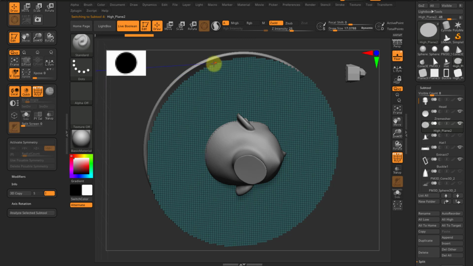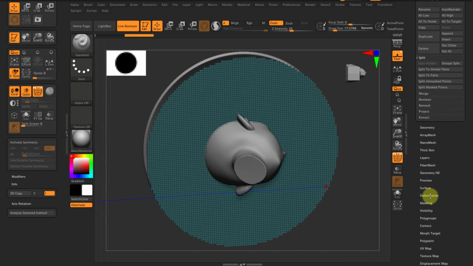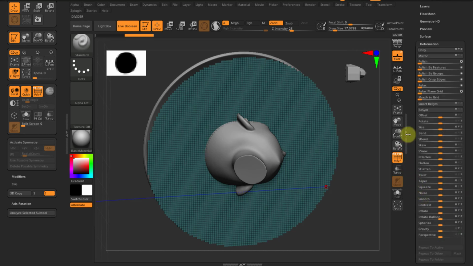All right, I don't like this jagged area. So what to do? We can go down to deformation, and we have Polish by Groups. This is just a single group. If I start dragging this, it will smooth out the edges. It will not make it perfect, but it will make it workable.